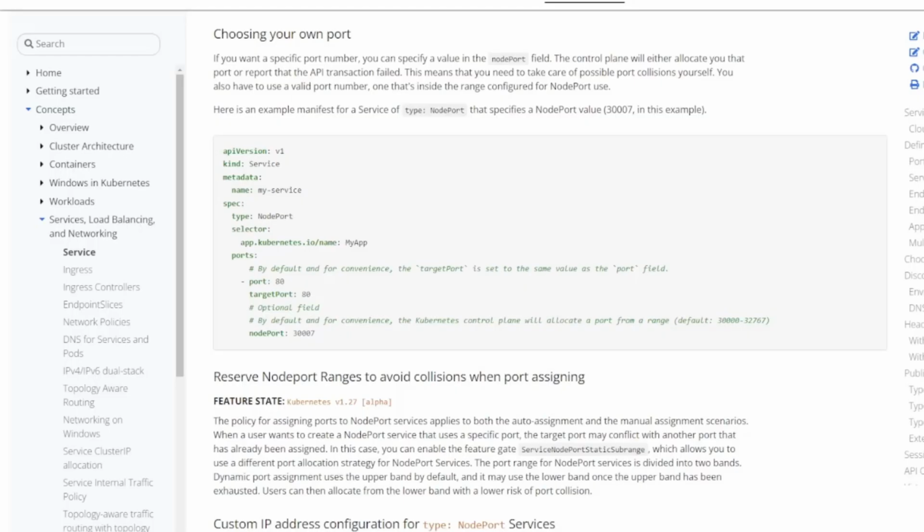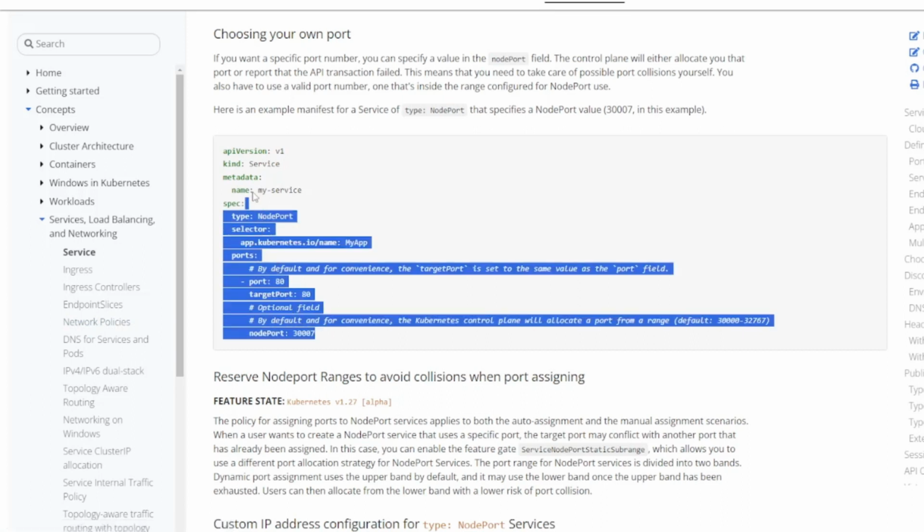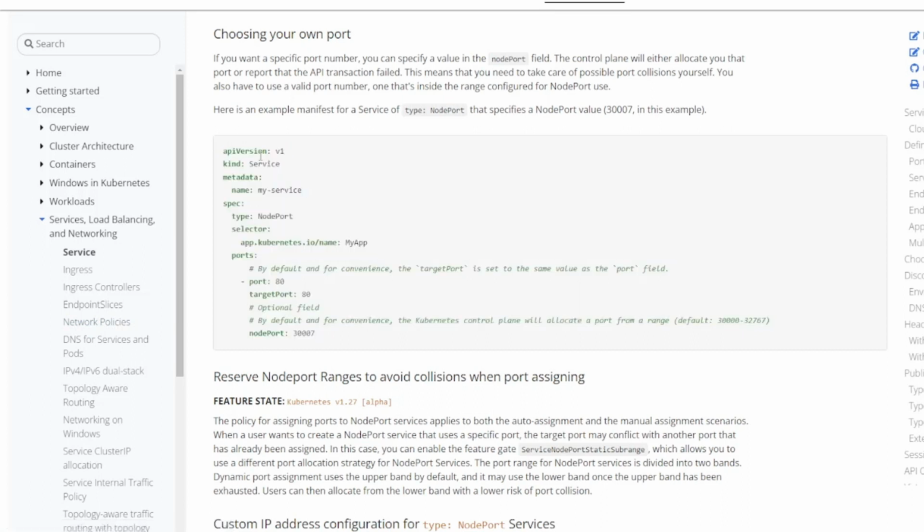You may be wondering how we can write the YAML file in the exam. We need to navigate to the Kubernetes IO documentation page, and from there we can see this YAML file to define the service with the node port. So this is the second method that we can use to create the service if you don't want to use the imperative method.